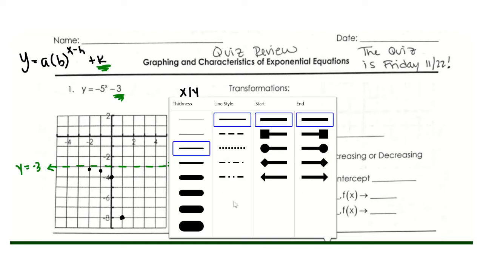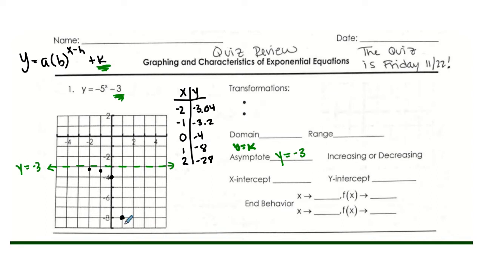So when I go ahead and draw my curve, I'm going to get really close to that asymptote, but I'm not going to cross or touch it. So I go up and we're going to curve. And we're going to get really close to that asymptote, but we will not cross or touch it. So here is my graph. If you forget to include your asymptote, you will lose points on a test or a quiz. You have to include it.